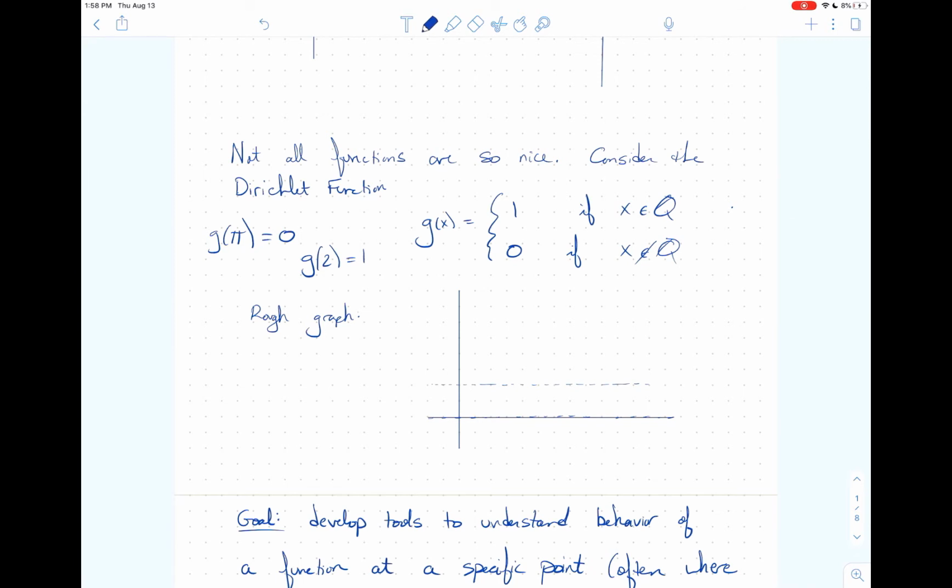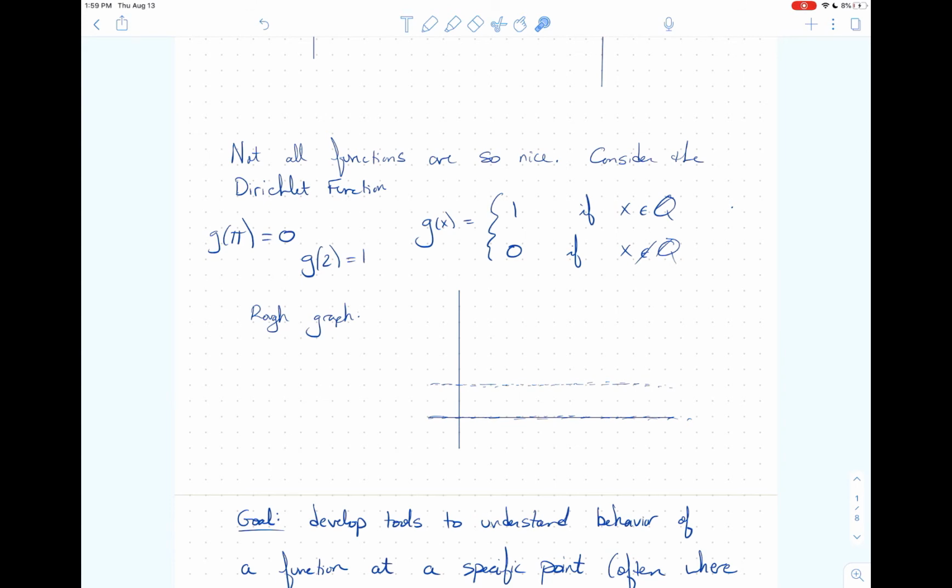And so when you go to graph this thing, if you realize how tightly packed the rationals and the irrationals are, then the graph almost looks like it's not even a function. You're going to see this horizontal line at 1 and this horizontal line at 0 as well, and they're so tight together that it looks like two lines, but in fact that's not a function. It would fail the vertical line test. That's not actually the graph. It looks like a line, but remember there are little spaces between the zeros and the 1, and so this is a function, and yet it's an extremely messy function, both in formula and in graph.